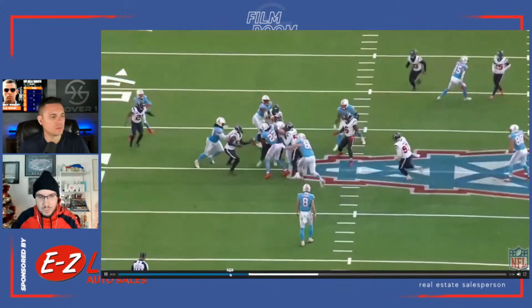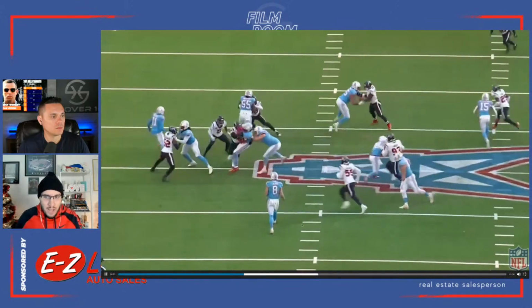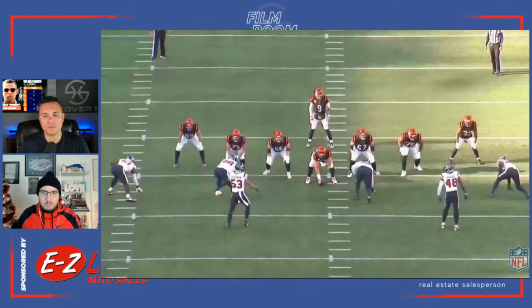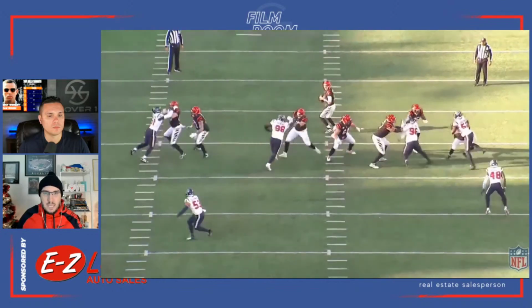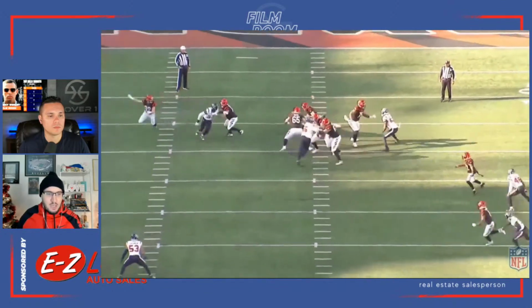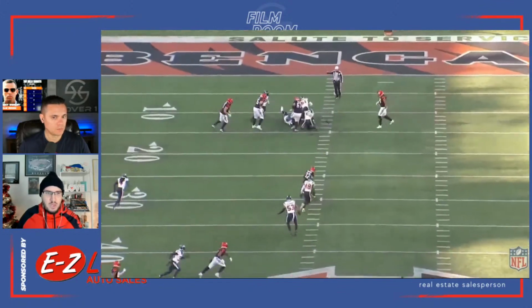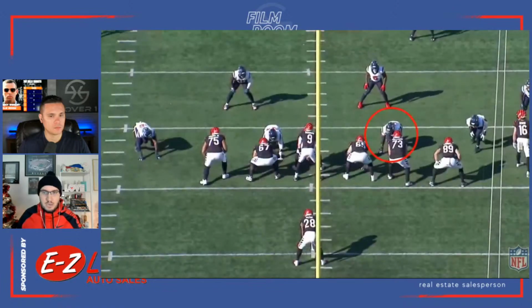And I start with his versatility. You watch him in Houston, and he's lining up as a 4-eye at times. You'll get 3 tech reps, 1 tech reps, 4-eye. He'll play some nose and play some of that zero shade. But with his size and his athleticism, the pass rush move set that you get with him is something that immediately stands out. 6'2", 305 pounds, and you're seeing it a bunch here.